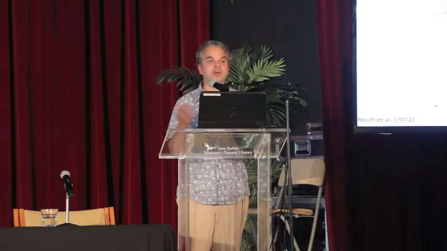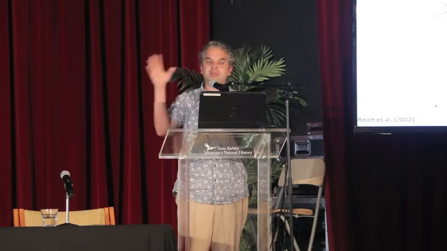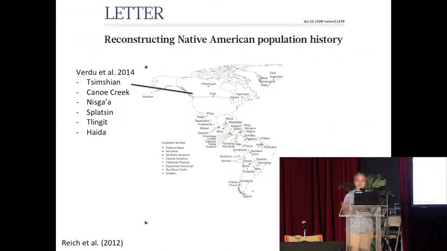So my lab is largely interested in creating and examining DNA variation in both living Native American individuals as well as their ancestors through paleogenomics to infer the evolutionary history of Native Americans, starting from the initial peopling of the Americas all the way through to the effects of European contact and colonization.